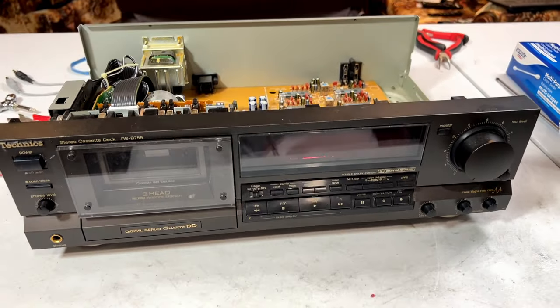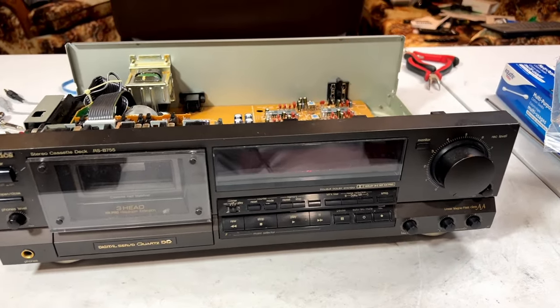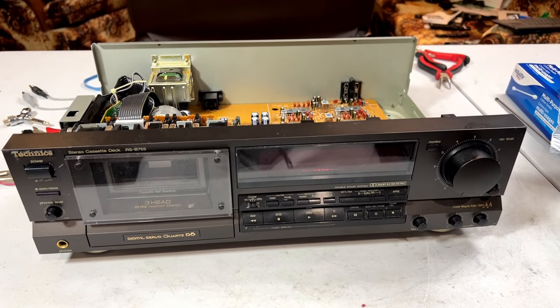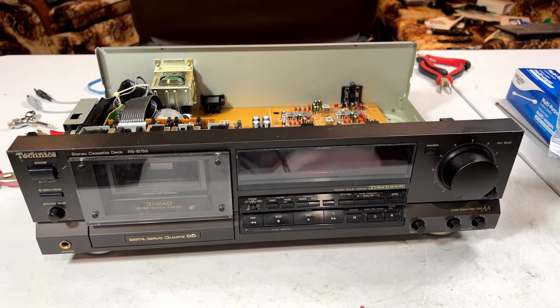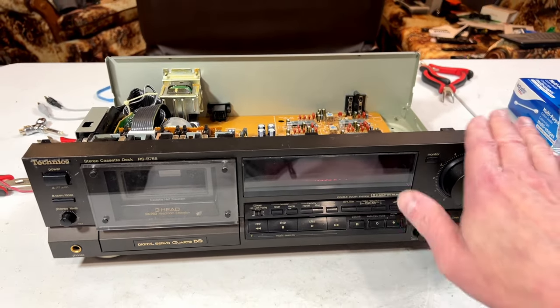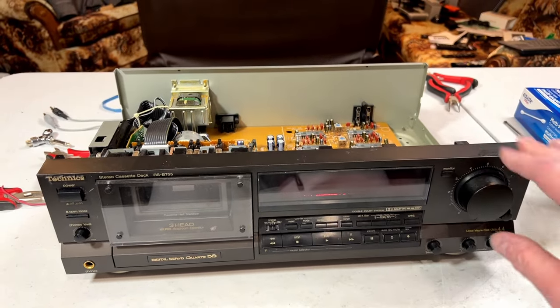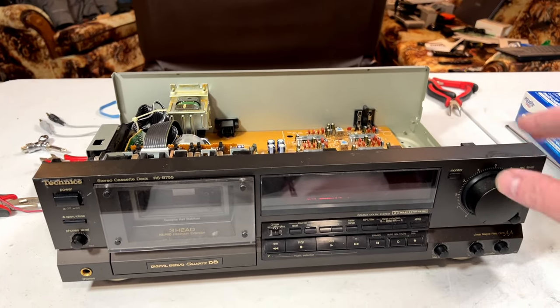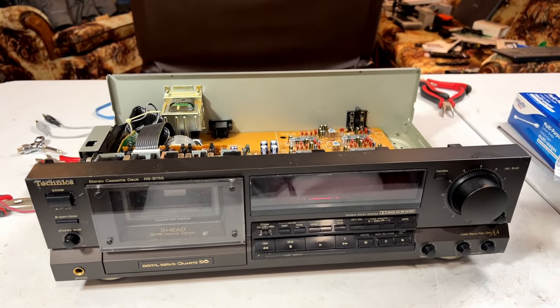Even though I now have, oh, what is it now? I'm up to 3 top-of-the-line cassette decks being imported from Japan right now, 2 of which are quartz lock direct drive. So, yeah, we'll have to see whether or not this can do the job. If not, I'm going to make it a nice-sounding cassette deck anyway, just because I can.